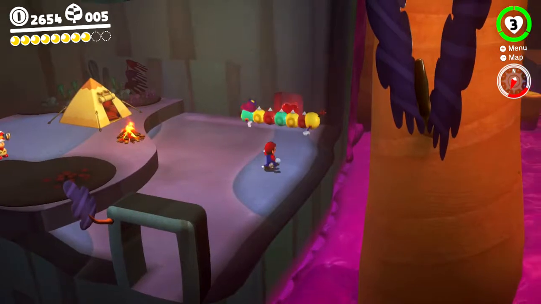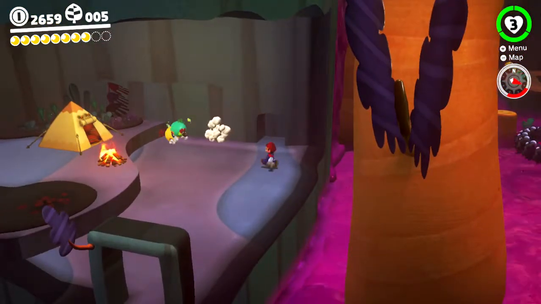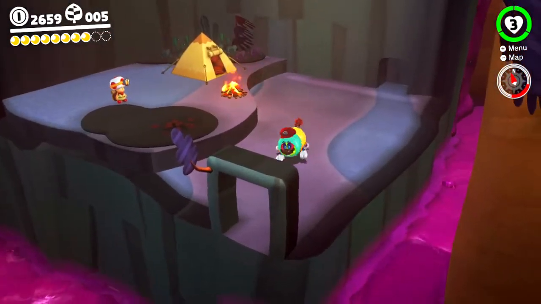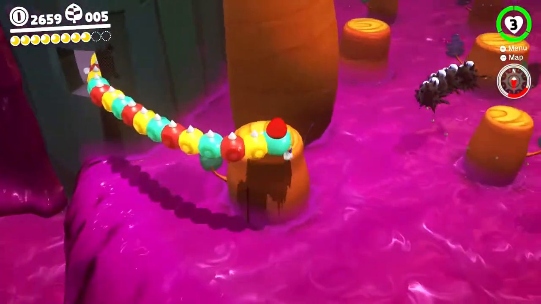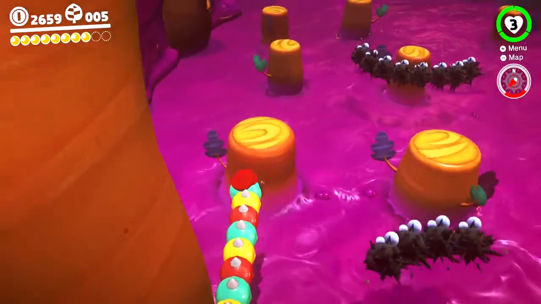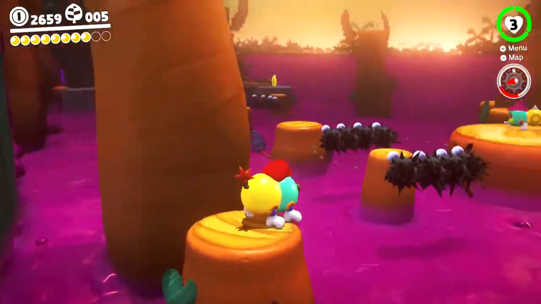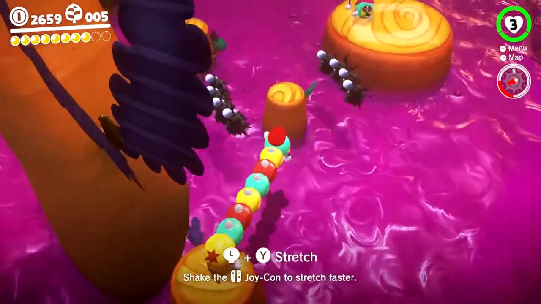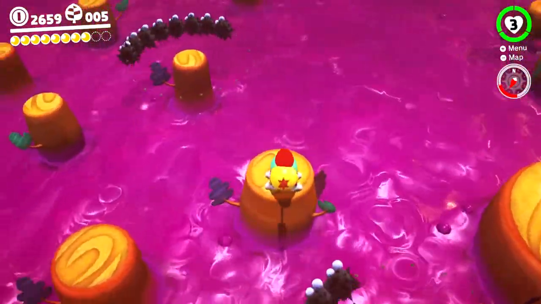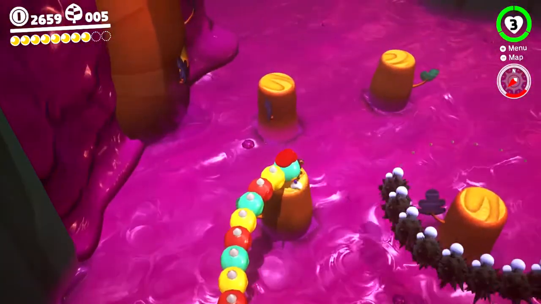Oh, Captain Toad is such a bro, he's always giving me a power moon whenever I see him. Okay. Let's grab this. Let's take him along with me. Can I reach over here? No, not quite. Whoop. Okay. Let's make our way back to the Power Star.